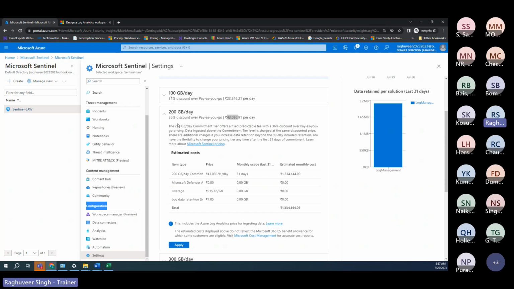And from 20th of July, this moment, which is 8:57 a.m., from this moment onwards, I will be charged for the next pricing tier that I have chosen. So there is no harm in doing it whenever you feel it is right. You don't need to wait till the end of the month and do it on the first of the month. Microsoft is charging you on a pro rata basis.